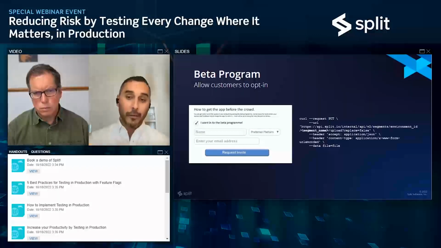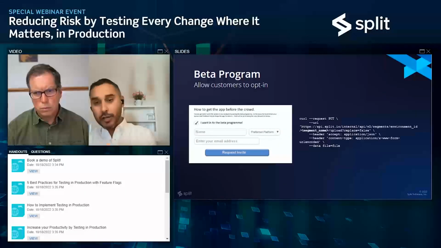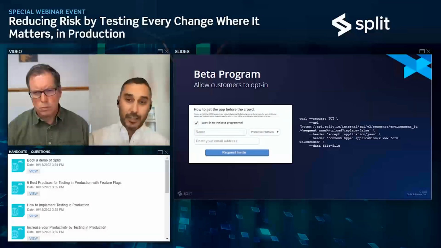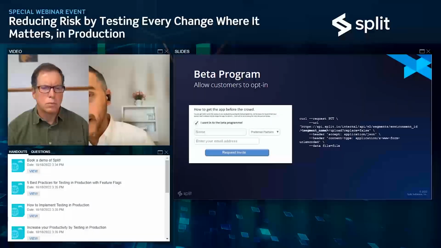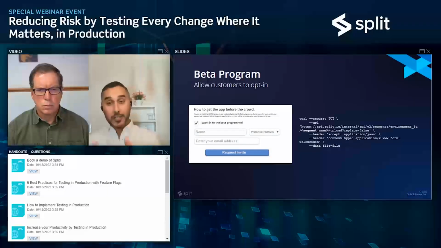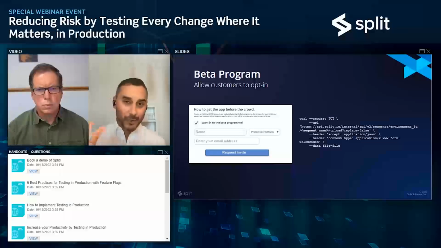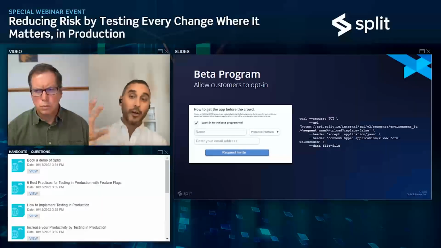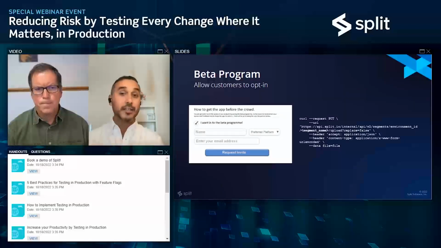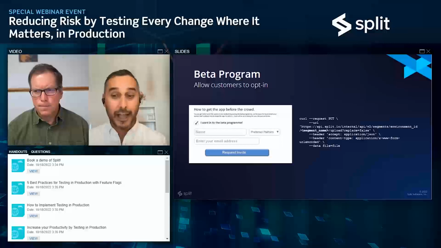How you implement that with Split is you can actually hook that up to then do an API call into Split. And you start adding users into the beta segment so that then you can do the same thing as alpha and target those users. Here, I put in a curl request, an example of how you would do it. But basically, you can then build that beta program using Split and using Split's APIs. And that allows you to really harness the power of your users, usually who are your biggest fans, and they'll start testing your software for you and give you a lot of feedback in production.